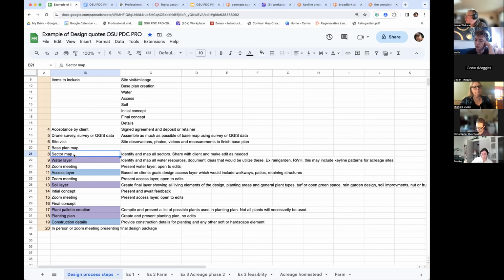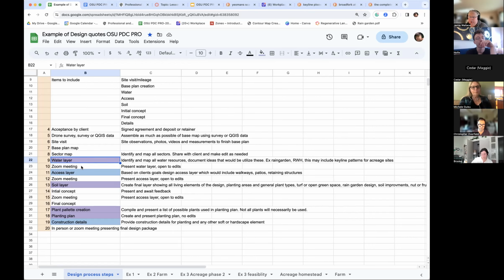We go on to the sector map, right? And then we share that. So we'll do a sector compass, and we'll share it with our client. And if they say, oh yeah, that looks great, excellent. And if they want anything tweaked, we'll make sure we adjust it to align with what they see. And then that's a good guide as we go forward. They've approved this. We know we've got privacy issues here, or whatever those outside forces are. And then we start on our water layer, and we go through that.